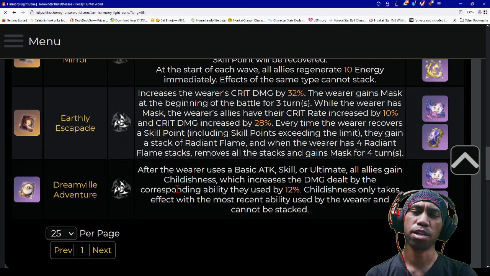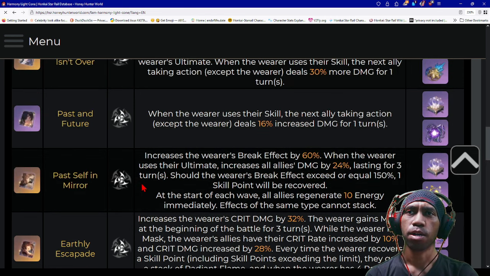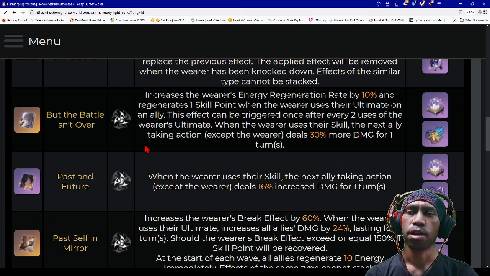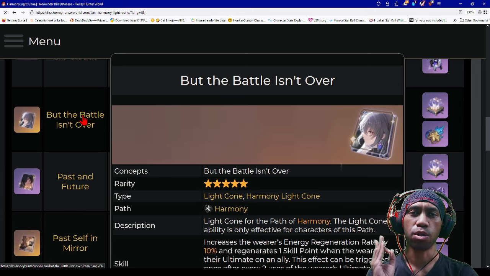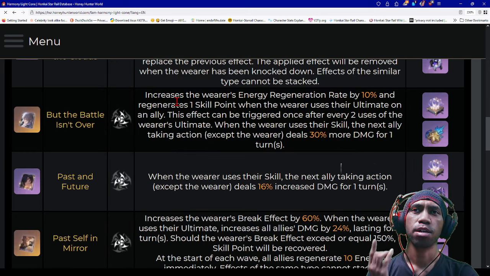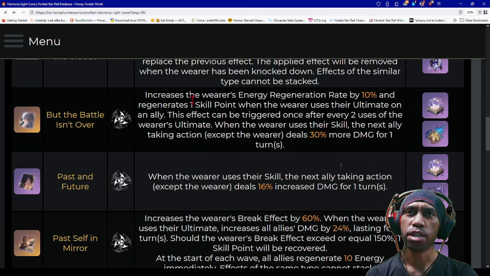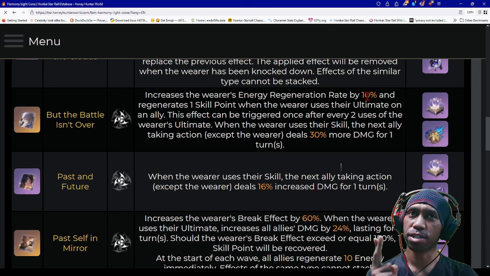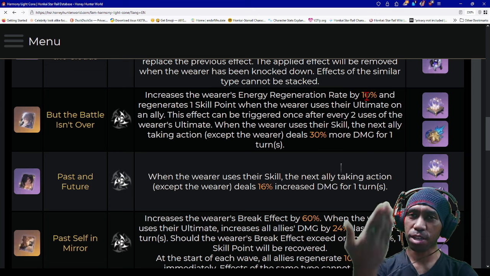Stop. This one is quite bad. I'm not going to recommend it. The one that I quite recommend is this. If you have it, the battle isn't over, this one is quite good and complements the skill that Sparkle has. It increases the wearer's energy regeneration by 10%. It's quite good.